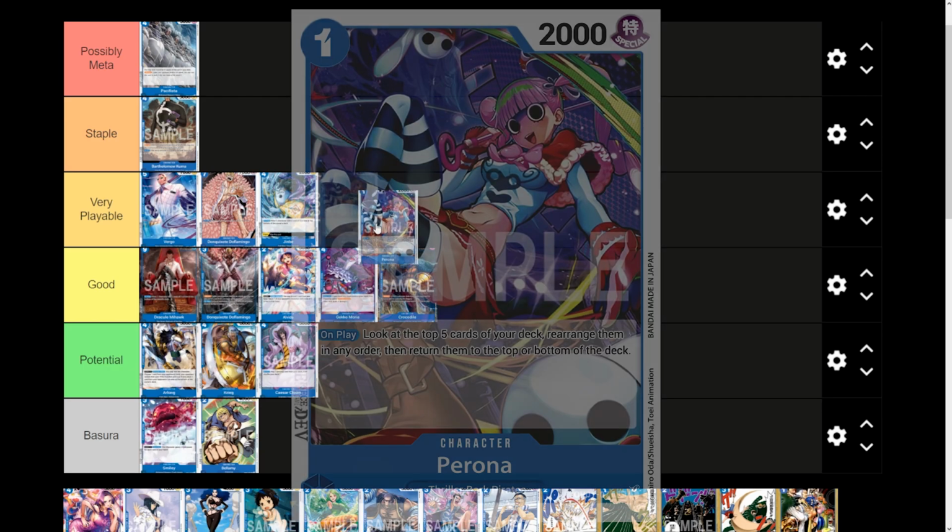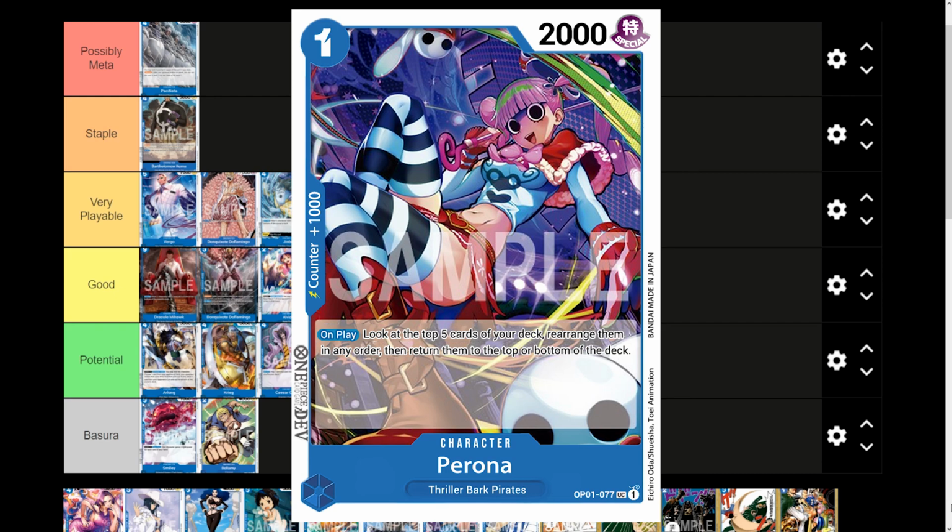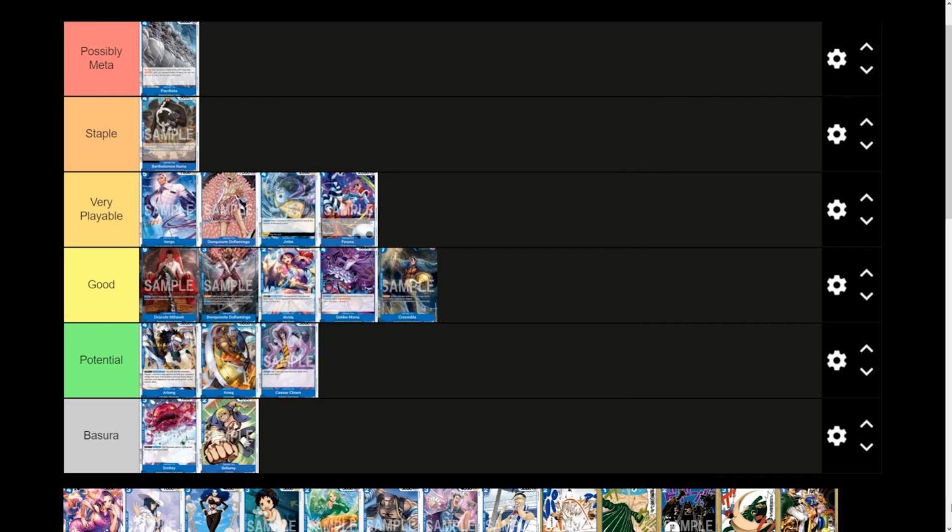Yeah. Next up is Perona. Her 1 cost 2000. Her effect is on play. Look at the top 5 of your cards and rearrange them in any order or bottom them. I think potential at most, just because there's so many decks in Blue that have that same thing. If she's my first card on my first turn, that's really good. But other than that, it's literally so sad, but she's honestly a staple, bro. You have to run the one drop. I just wish I could draw after I'm rearranging at the very least, but I think it's staple.